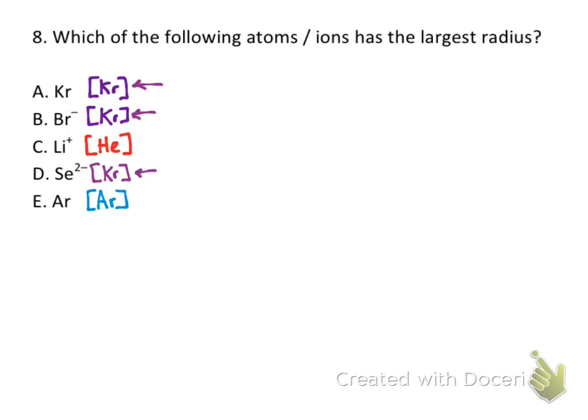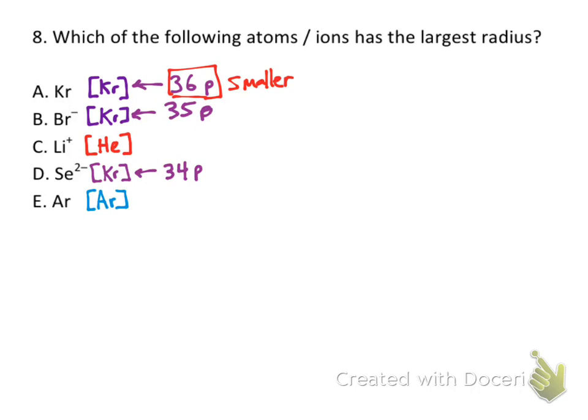They all have the same electron cloud around them. What is different is what's in the nucleus. So when comparing the nuclei of each of these, we have to look at the number of protons. So we have 36 protons, we've got 35 protons, and we've got 34 protons. These are the number of protons in each of these, so they all have the same exact electron cloud around them. But which one of these is going to pull in the electron cloud the closest to the nucleus? Well, the more protons there are, the more the electron cloud is going to be attracted to the nucleus. So of these 3, this one is going to be smaller than the other 2.